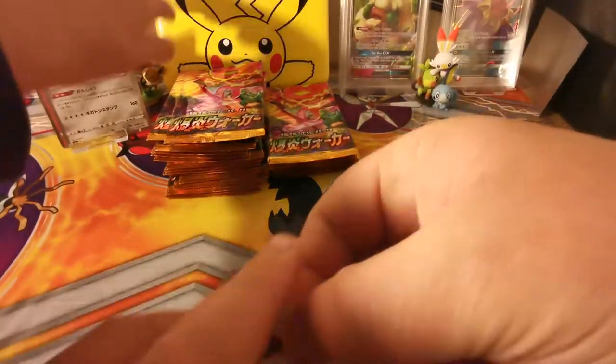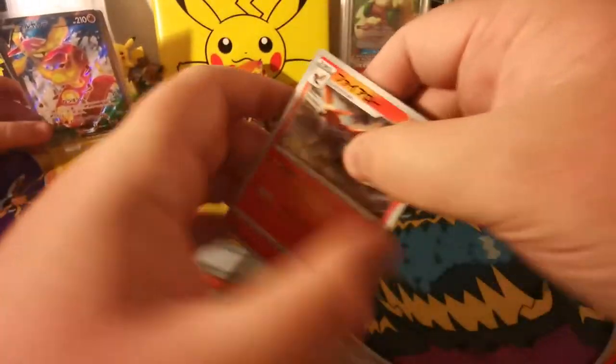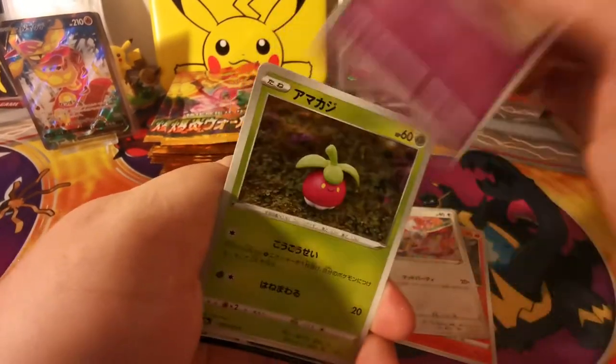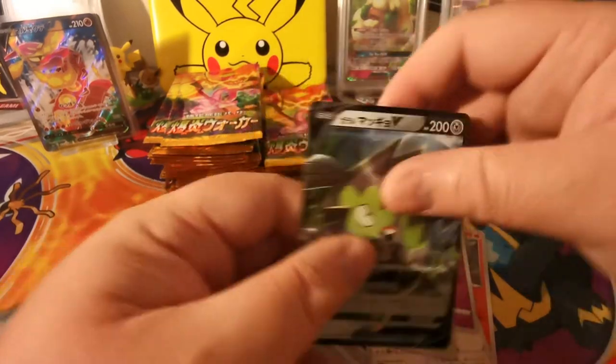You've got to put it so people can see the newest one. No, but Dad, we just love it! Hey, here we go. Talonflame, Bumblebee, Snubbull, Bounsweet! Oh, that's something. And a Stunfisk.